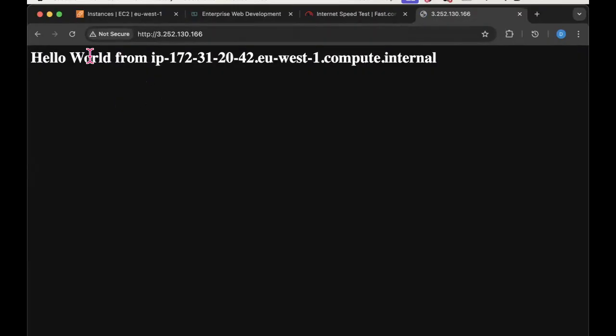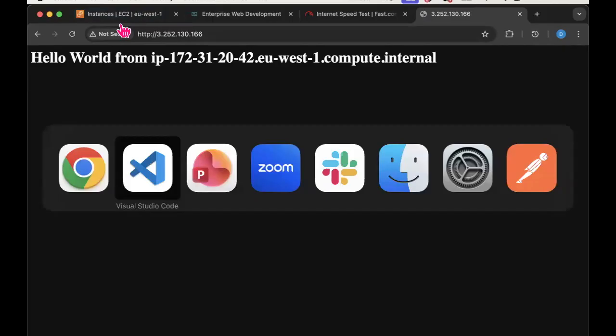Okay, so that's the actual web page that I configured for my web server. I'm not sure why the domain name doesn't work there, but okay, we'll just conveniently ignore it and push on. I'll look at it later on.